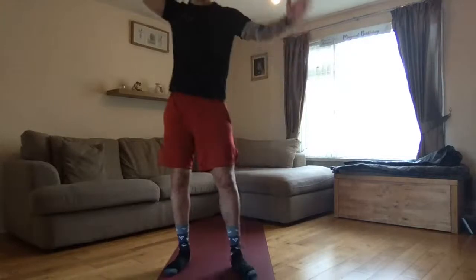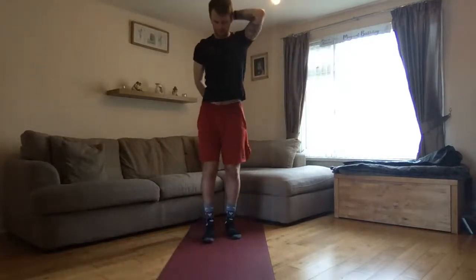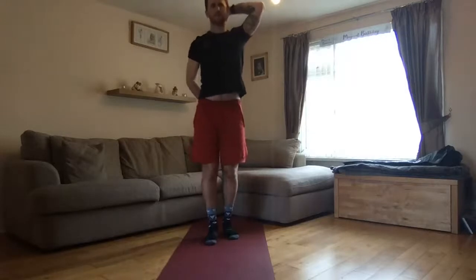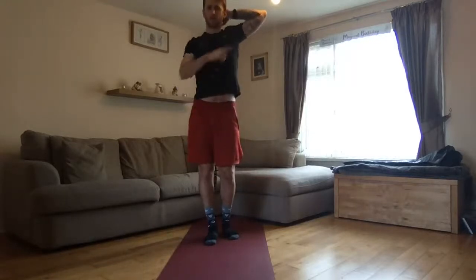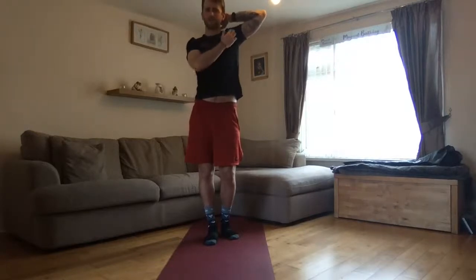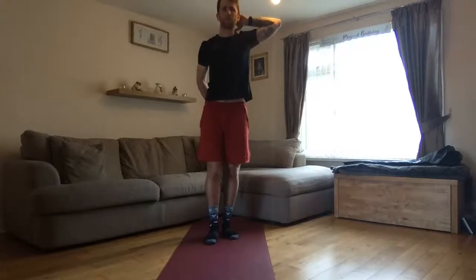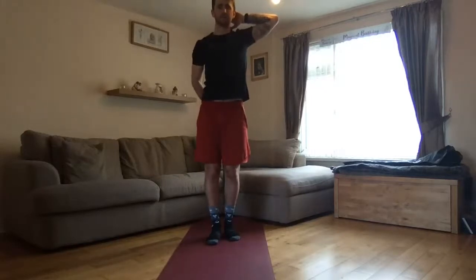Good job. Swapping hands, okay? Swapping feet. Again, make yourself aware, draw that elbow back, okay? It's gonna open up this chest. Some of you are gonna feel tension across here and it's gonna feel tight and awkward, okay? But it's gonna give you more mobility in that upper body. So all the stuff that we did yesterday, it's gonna really benefit this move, okay?